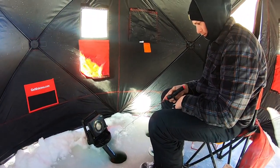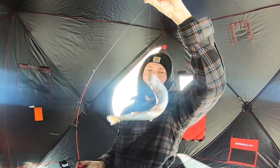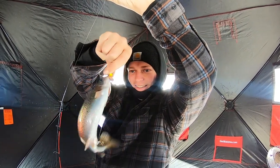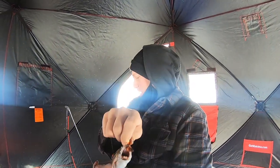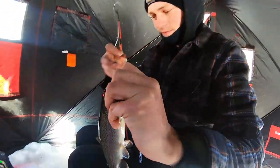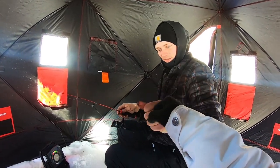I'm already ice fishing. First fish on the fish finder — got him! First ice fish of the year! That is the first fish of the ice fishing season. You definitely did cheat though, because you put your lure straight up to where it was. Saw him on the fish finder, pulled it straight up to him. First fish of the season! I'm so excited to be back out on the ice. Let's let this guy go. Good job!